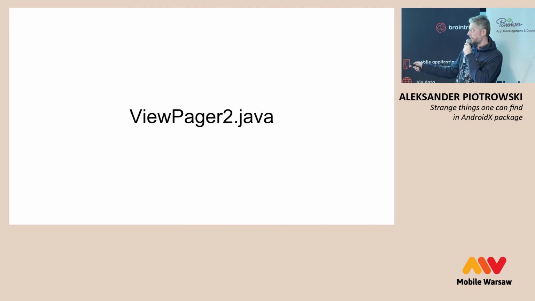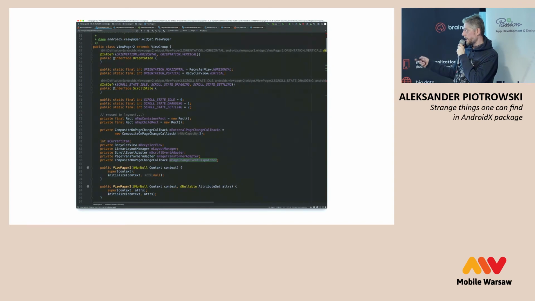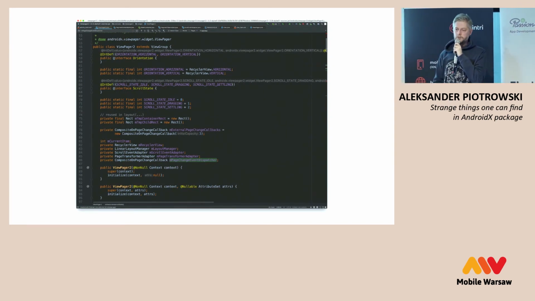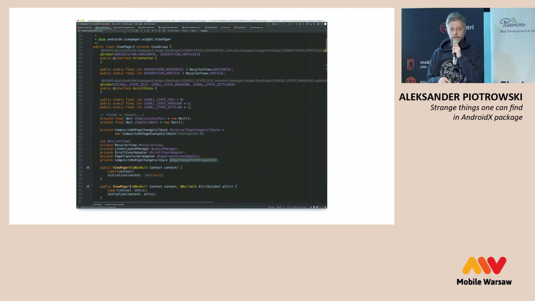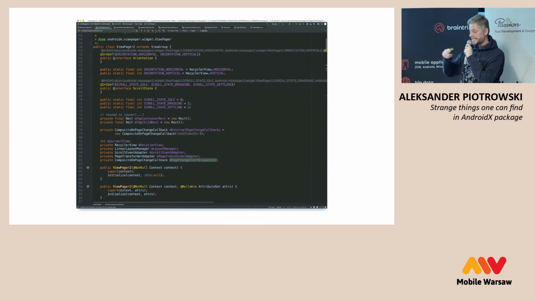It's just called ViewPager2.java, and it's like 400 lines of code. It's basically code that sets a layout manager to the RecyclerView, and code that sets an on-scroll listener. So it's very basic code that is translating the RecyclerView API into a ViewPager API, or similar callbacks.